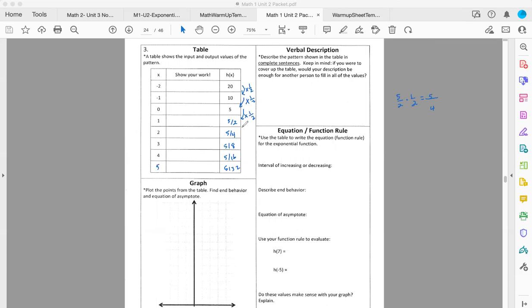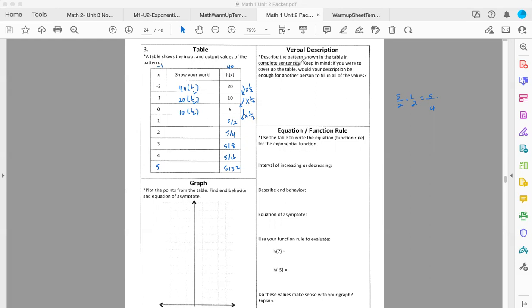So to show your work, you can do it in different ways. You can say 20 multiplied by 1/2 is 10. Or actually, this came from the one before that. This was 40, and this was 40 multiplied by 1/2. Because if we go back here, this would be 40, the one before that, for negative 1. And then 20 multiplied by 1/2 is 10. And then 10 multiplied by 1/2. And you can complete this, right, in this pattern.